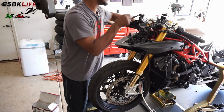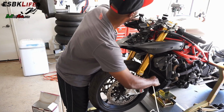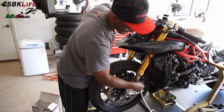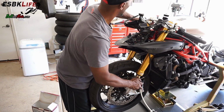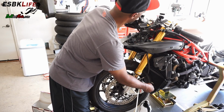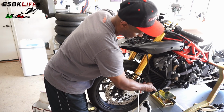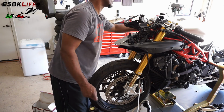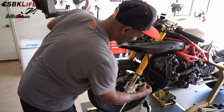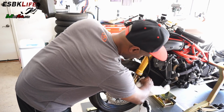You want to watch your fluid reservoir to make sure it doesn't drop below the intake. Otherwise, you'll just be sucking air back into your system. All right. Okay, and one more time. Pump, pump, pump, pump, pump, hold, open, close, and we should be good. Now, get a towel. Clean that up.